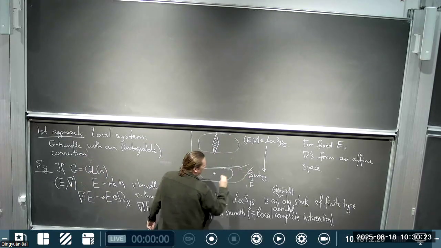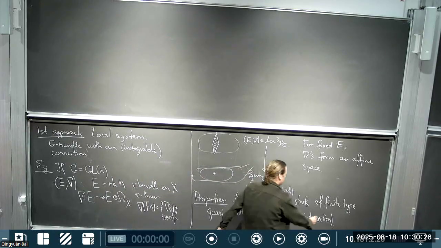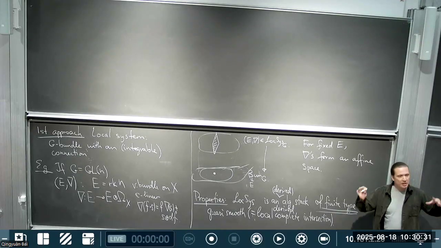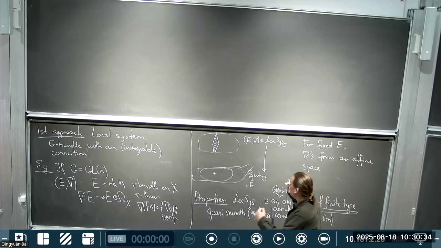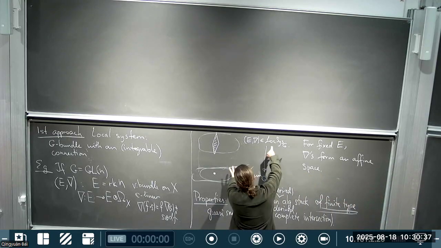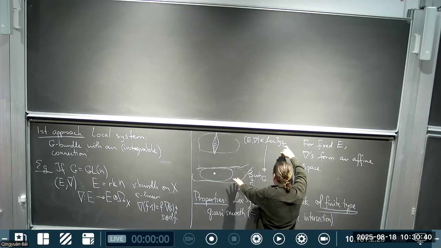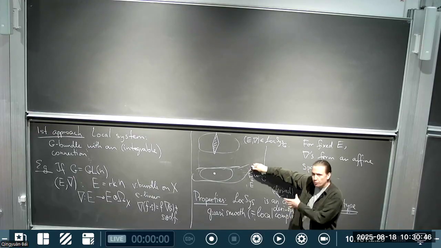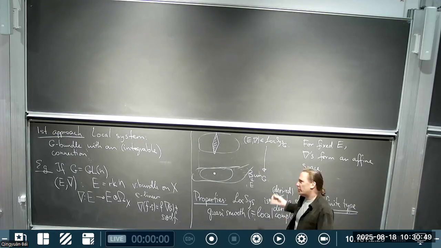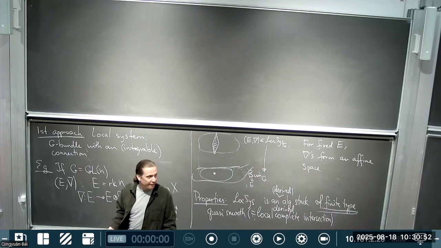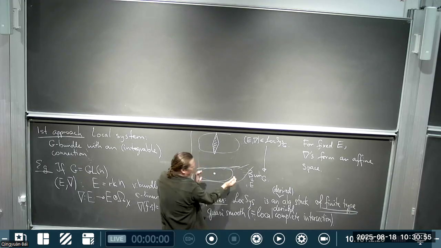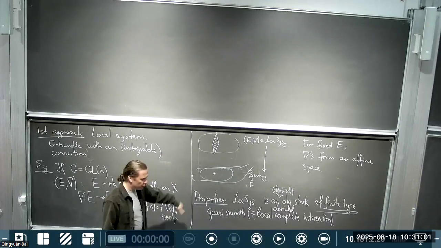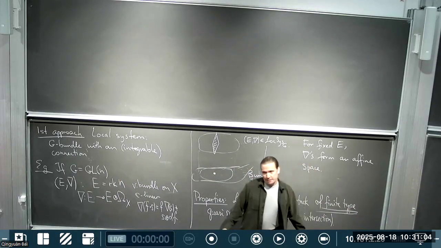Now, despite this, when I said that the stack of local systems is of finite type, that in particular means it is quasi-compact. So the first point is that if you go far away on the stack of G-bundles, then these G-bundles lose the ability to support a connection. Or you can say G-bundles that are very unstable do not have a connection. So this part can be covered by a single chunk. That's my first point. That explains the finite type thing.